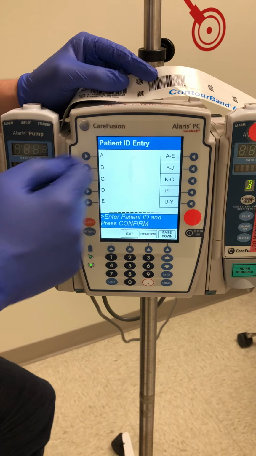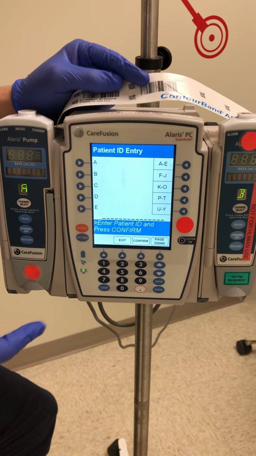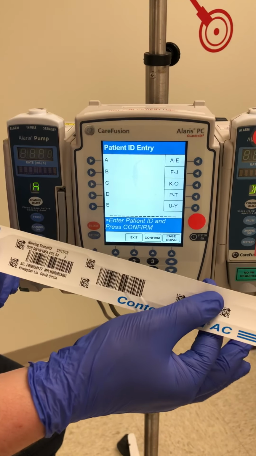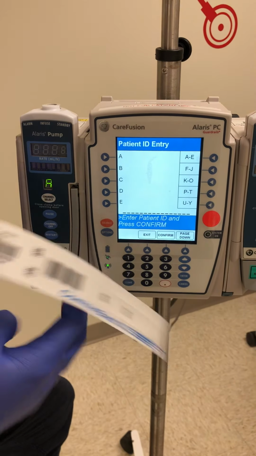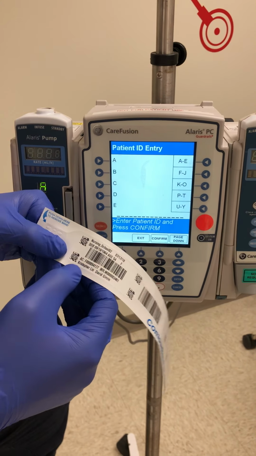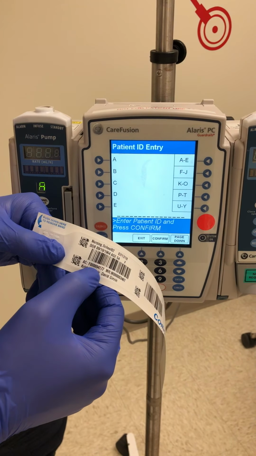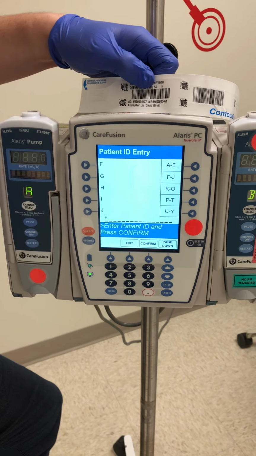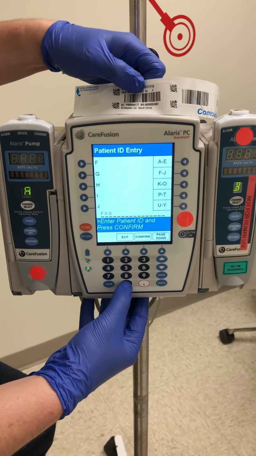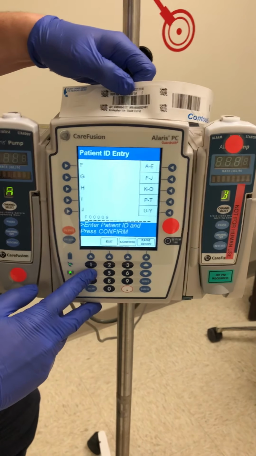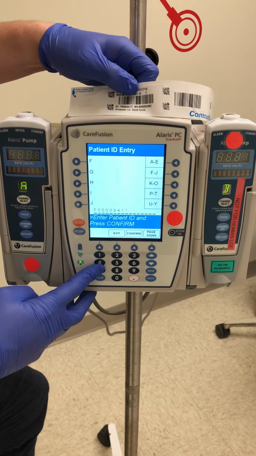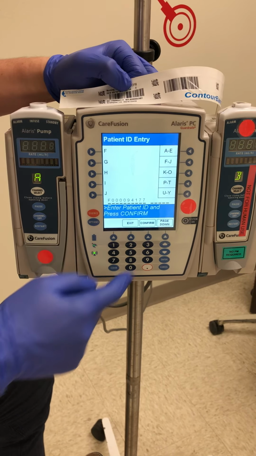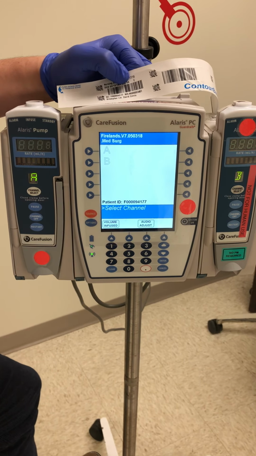Next thing it's going to ask is for the patient ID entry, and we want to make sure that we are always programming the correct ID for our patients. That information is going to be found on the patient's wristband, or you can find it on the computer. And we are looking for the account number, which is the F number shown right here. So I'm going to program that in by going over to the alphabet. F first. 1, 2. Again, this is an important procedure. We want to make sure that our correct patient's ID is in the system here. We will then hit confirm, and we are ready to go.